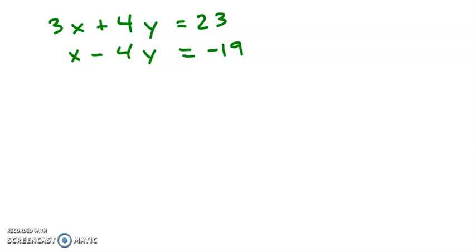In this video, we're going to look at a couple examples of how to solve a system of equations using the elimination method. So, the key to setting this type of problem up is that you want both equations to be in the same order. The easiest way to do that for me is to put them in standard or general form, where you've got the x and y terms on the left. Notice how they're stacked on top of each other, and then you have the constant over on the right side.